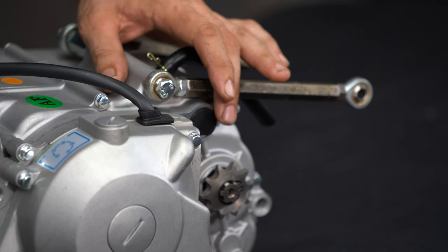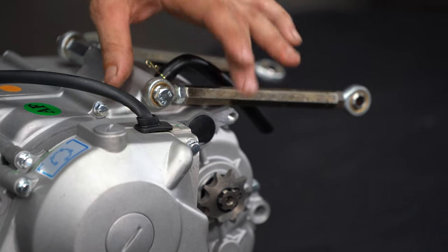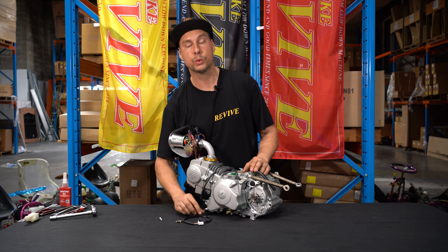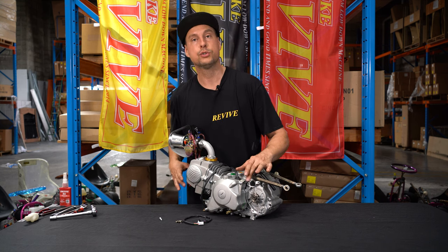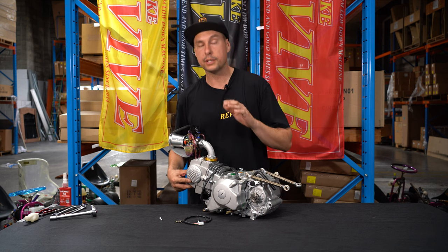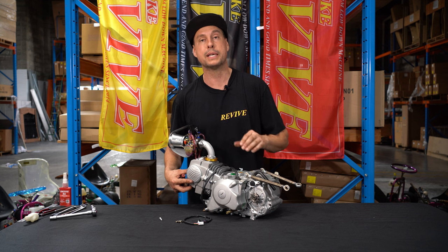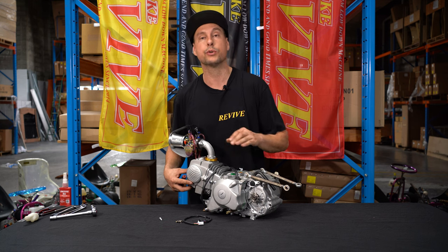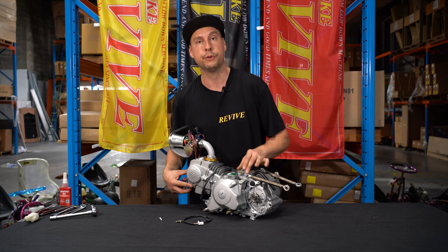So I'm going to pop out that bung, and we'll look at fitting a shift switch, which I've got sitting on the table here, to this engine. It's worth noting, obviously, that this is not necessary for the basic kart kit. It's only necessary for the pro kart kit if your engine doesn't already come with a shift switch fitted.